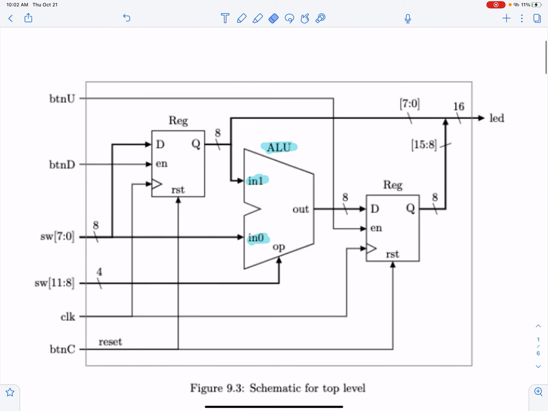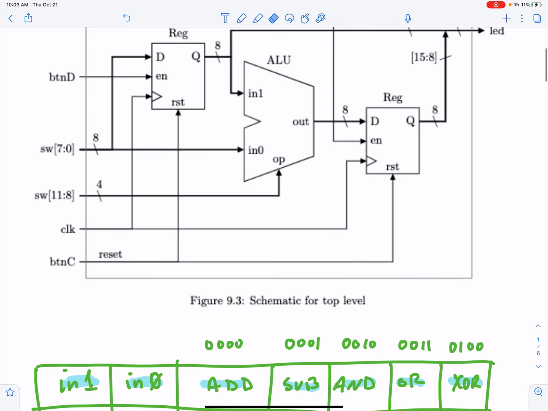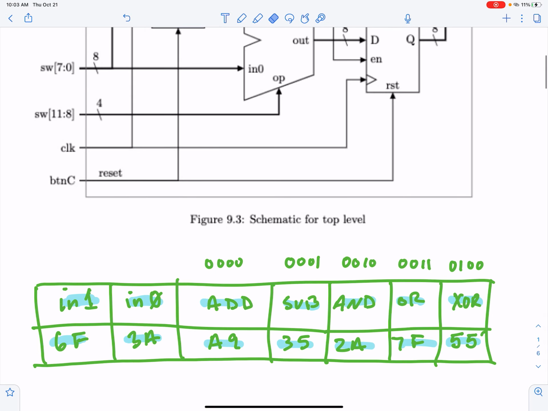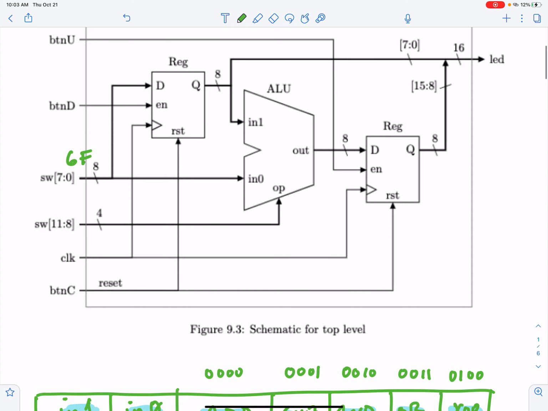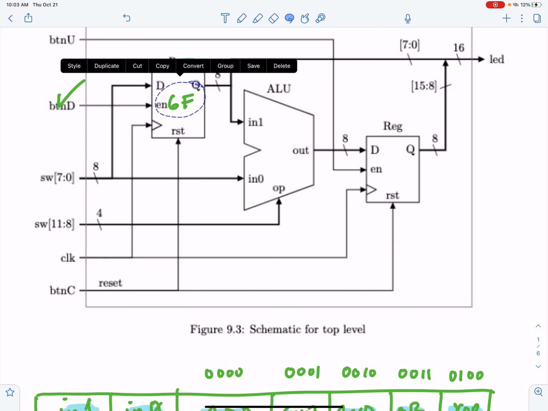Now, we talked about this in class, that we only have a limited number of switches on the Basys 3 boards. So we are going to use a register to put the operands into the ALU. So let's say I wanted to put into N1 6F, the first operand. I would configure the switches so that I have a binary equivalent of the hex representation 6F. Now that would be applied to the register, and when I press button D on the Basys board, that should clock. By pressing the button, you're enabling that to store 6F in this register. So you're moving that data into the register.